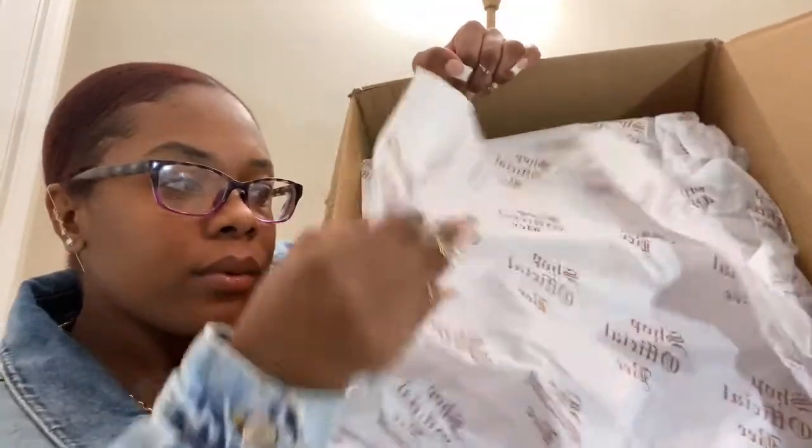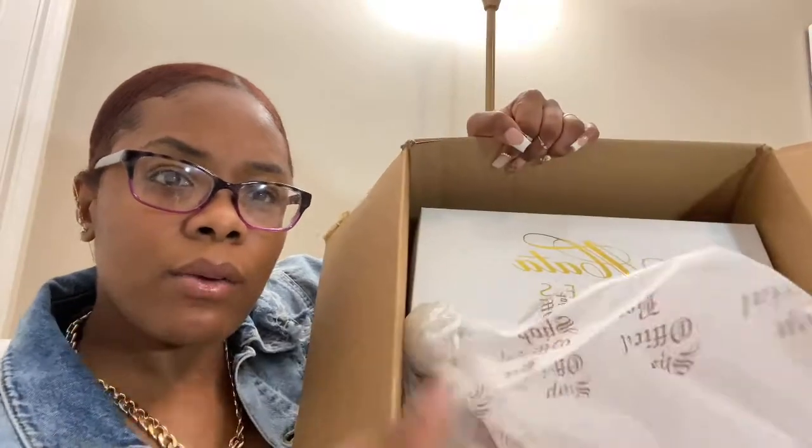It has my invoice in here with what I ordered. There is one pair of shoes in here that I purposely ordered because I waited for them to restock. The tissue paper is really cute too. Everything is in red boxes — I wasn't expecting everything to be in a box because when she does her ship-orders-with-me videos they're in drawstring bags, so that's what I was expecting. The fact that everything's in boxes is great.